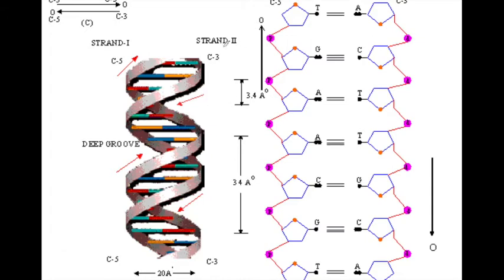If they ask you how many bonds are in a DNA molecule, this is what you have to do. How many A's you have, how many adenines? 2 times A plus 3 times G, where G is the number of guanines. Because you see, if there is 1 guanine, there are 3 hydrogen bonds. And if there's 1 adenine, there are 2 hydrogen bonds. If there is a second adenine, there are 2 more hydrogen bonds.